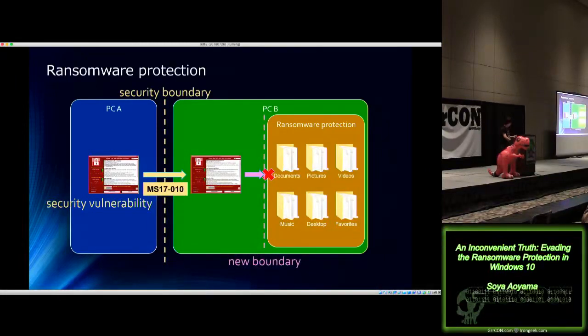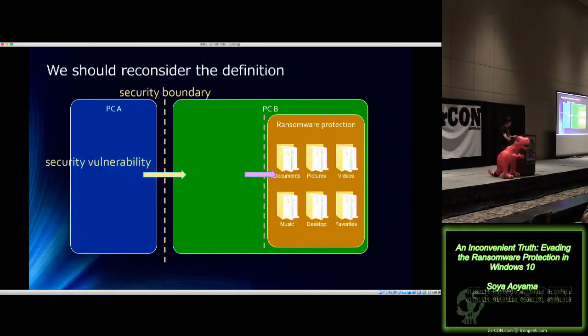That is, there should be a new boundary here. Until now, account-based security boundaries have been defined, and they accepted those as security vulnerabilities.